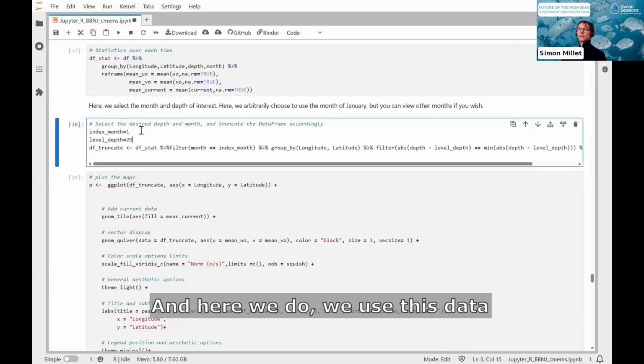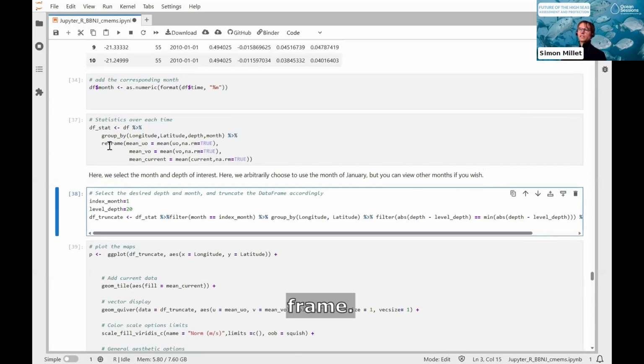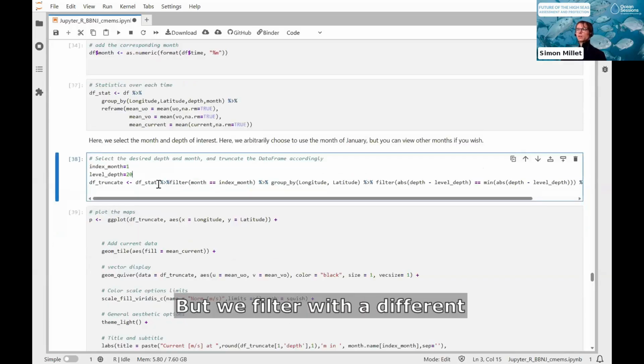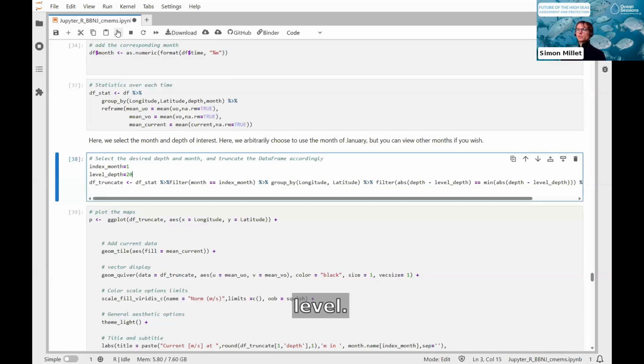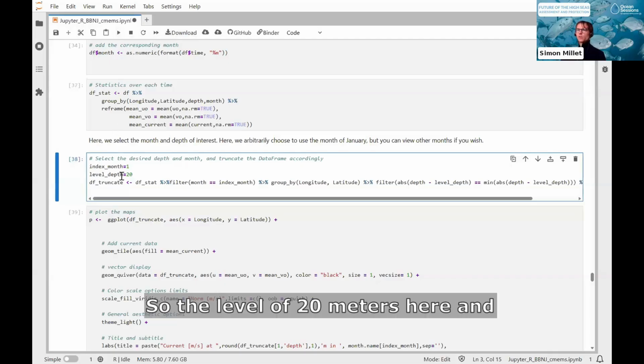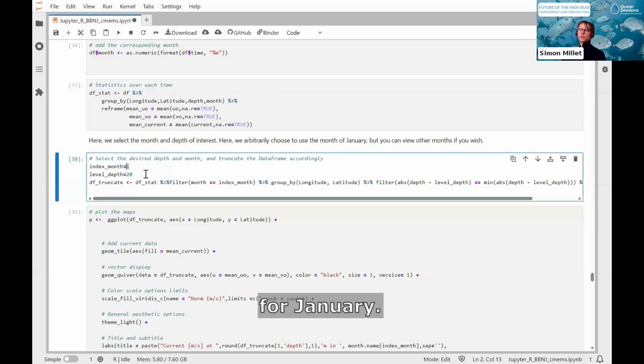And here we use this data frame, but we filter with different levels. The level of 20 meters here, and for January.